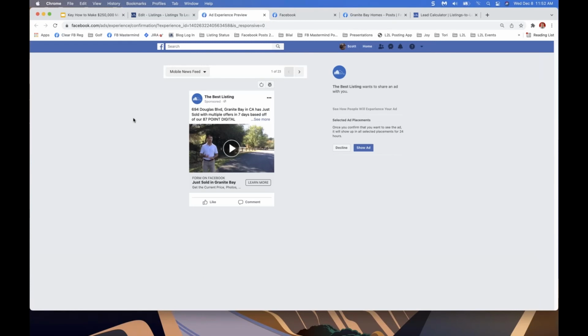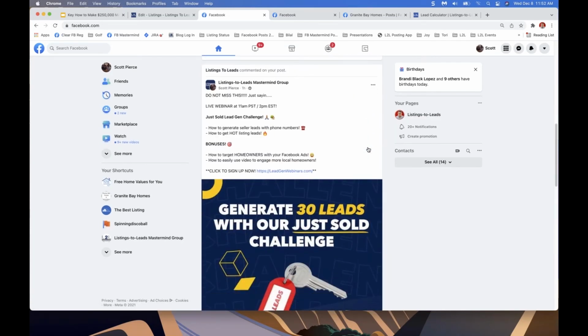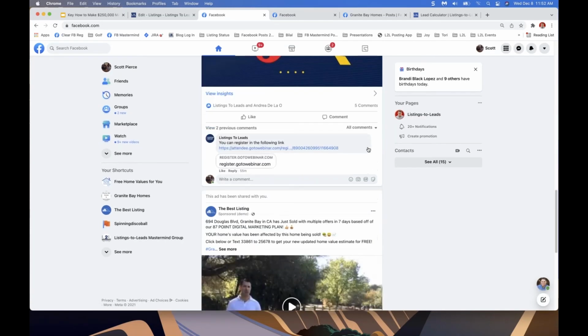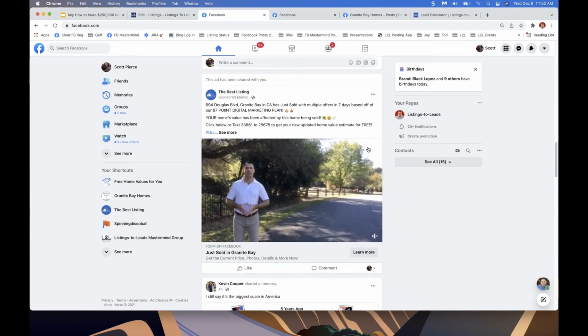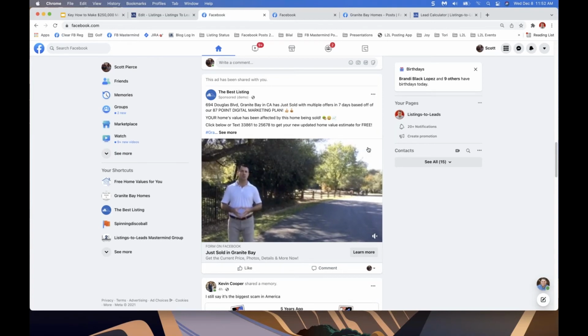Not only the power that Listings to Leads is giving you, right? The power, the simplicity, right? Of being able to deploy a video ad that's retargeting, right? That is, where's our ad? There we go. Have you ever seen a video ad that's retargeting, right? With custom questions easier than this, right? I'm gonna think you haven't, all right?